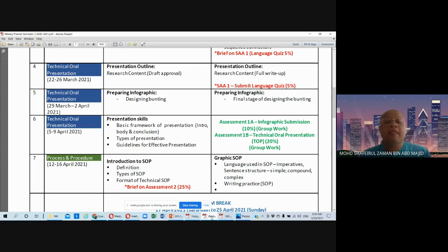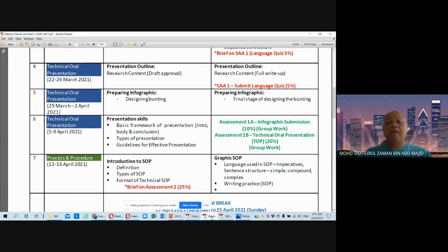And remember, last week I mentioned to you that you need to paraphrase, summarize, or synthesize the information taken from other sources, especially from internet resources. I shared with you 3 videos last week on how to do paraphrasing, summarizing and synthesizing. Please make sure that when you get information from other sources and put it in your infographic or the draft itself, you paraphrase, summarize or synthesize it, because if not, it is going to be considered as plagiarized work.